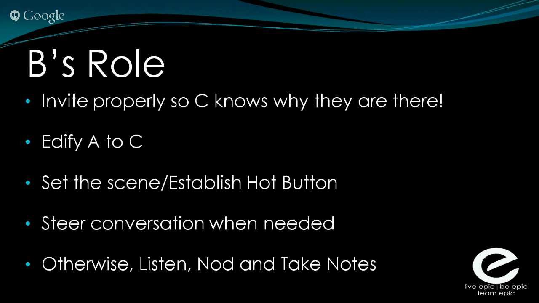Otherwise, if you are not needed and things are going great, and you can see that your friend or your guest is really listening, then you just listen yourself, nod, and most importantly, take notes. Have your notebook out, nod, agree with everything that A is saying, and take notes and learn, because this is how you learn to become an A. If you are the B right now, one day you're going to need to be the A. So how do you learn to present? By listening to the A and watching how your sponsor or your leader is handling the situation.